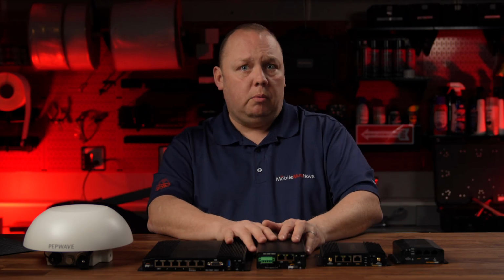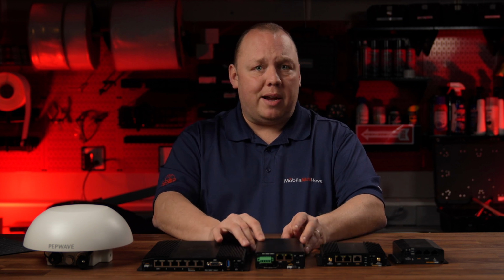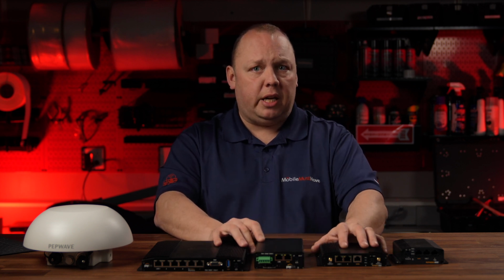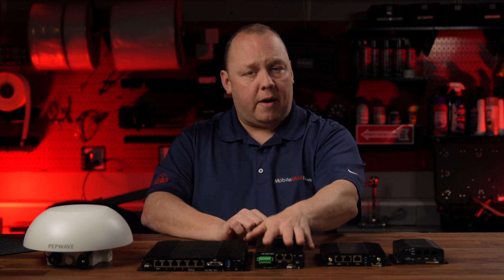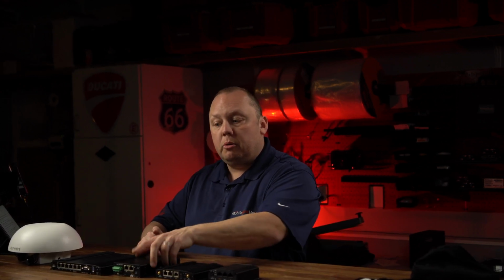Everyone says, oh, well, then I just need 5G. Well, like what we talked about before, multiple connections might be more important than a single really fast connection. So the Ultimate Road Warrior, for example, is priced almost exactly the same as the Speed Demon 5G. So a lot of our customers are like, oh, so I have to decide between one super fast connection or two 4G connections that are not 5G in the Ultimate Road Warrior. What's best for me? If I had to pick between those two bundles, I would go with the 4G technology solution because I'd rather have two good, stable 4G connections over one single 5G connection.